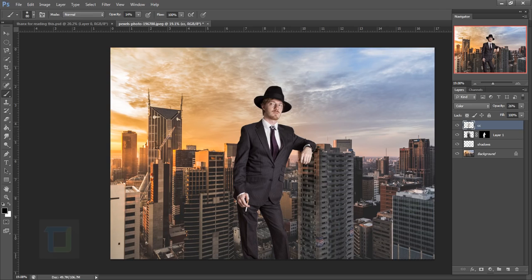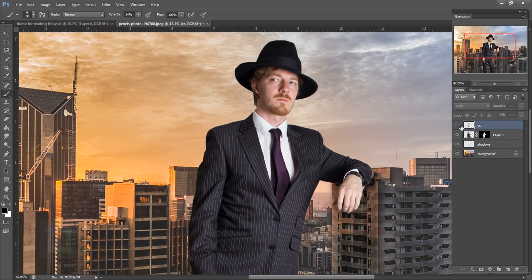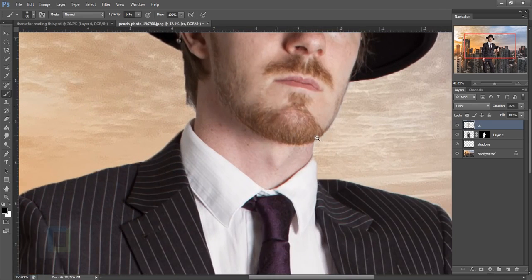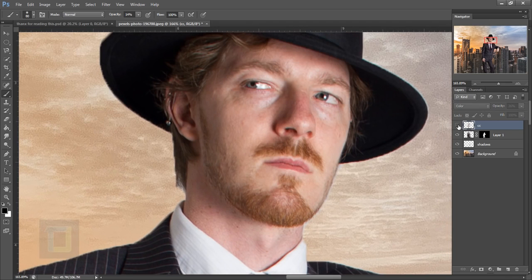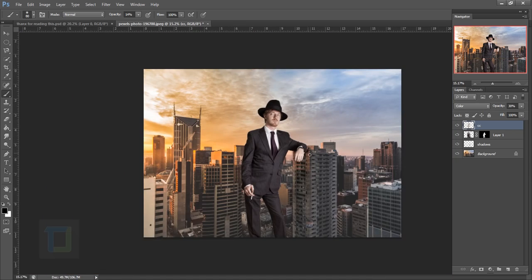Now if I zoom in and turn it on and off, as you can see the skin tone, let's look at it properly, it matches with the background, and this is one of the most reliable methods. So you can keep it somewhere like 30, should be nice. Perfect. Let's zoom out and move on.